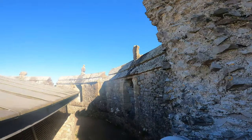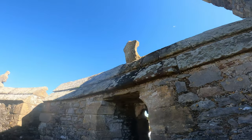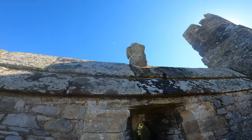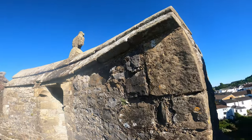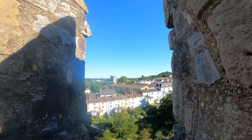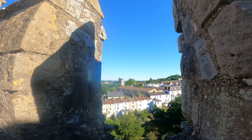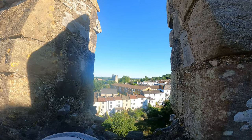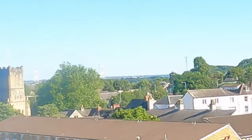You see the remnants of some statues. Wow. Oh, yeah, statues. It goes in a whole circle, I think. It does. Let me check. It does. Oh, you see the bridge over there? That's the old Severn Bridge. You see this, boys? If you look through there, can you see that big bridge in the background behind that church? That's the old Chepstow Severn Bridge, isn't it there?